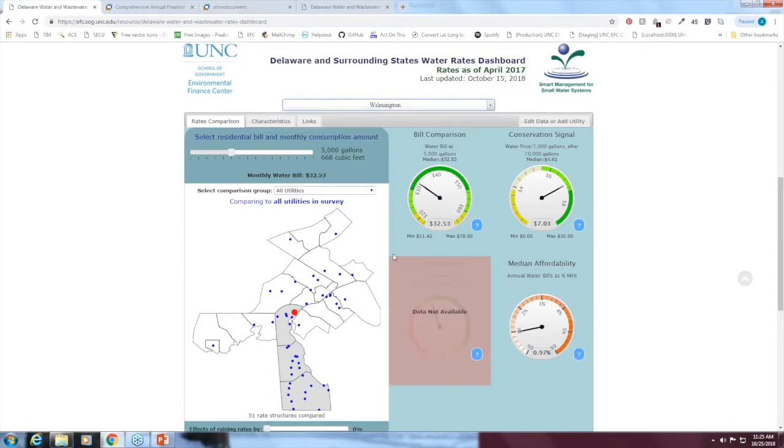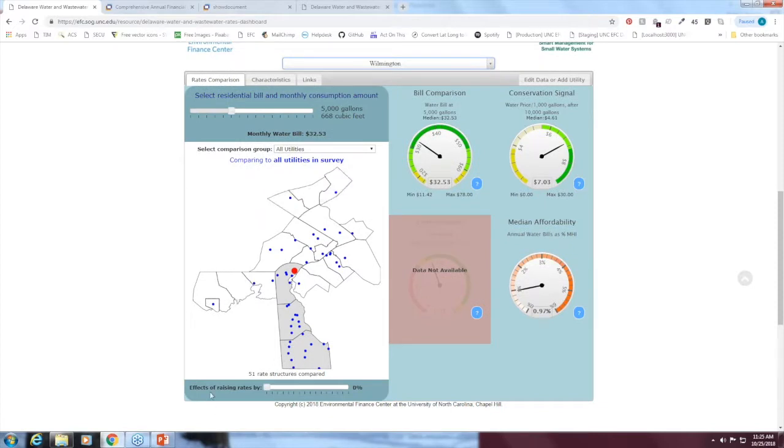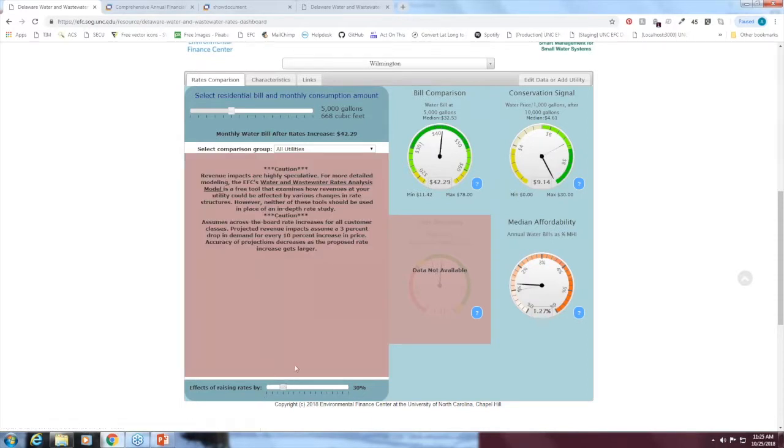All right, so this feature down at the bottom, effective raising rates by, is an interesting one that you can use to gauge how it will affect your customers and your bottom line in different ways. So let's see, if we planned on raising rates, let's say 30%, this does go from 0 all the way up to 150%. You can see there's a shadow line of where it used to be down here.